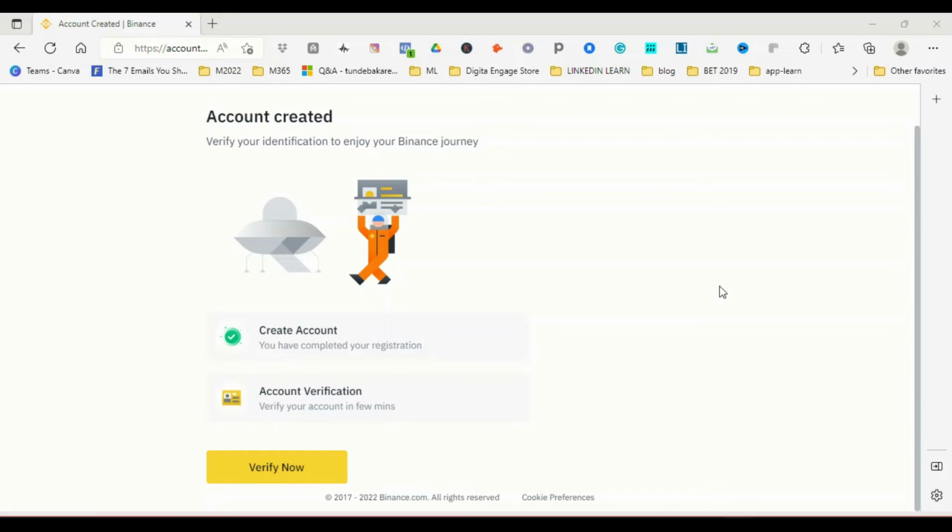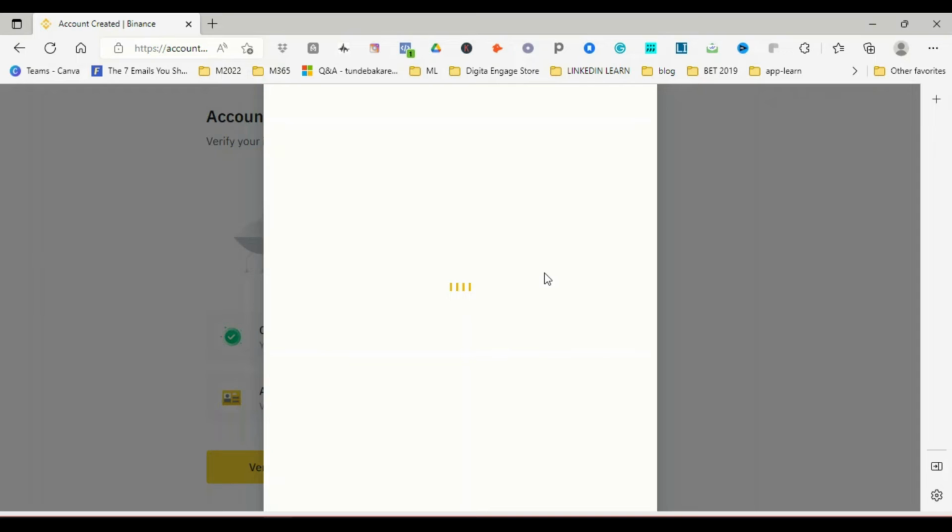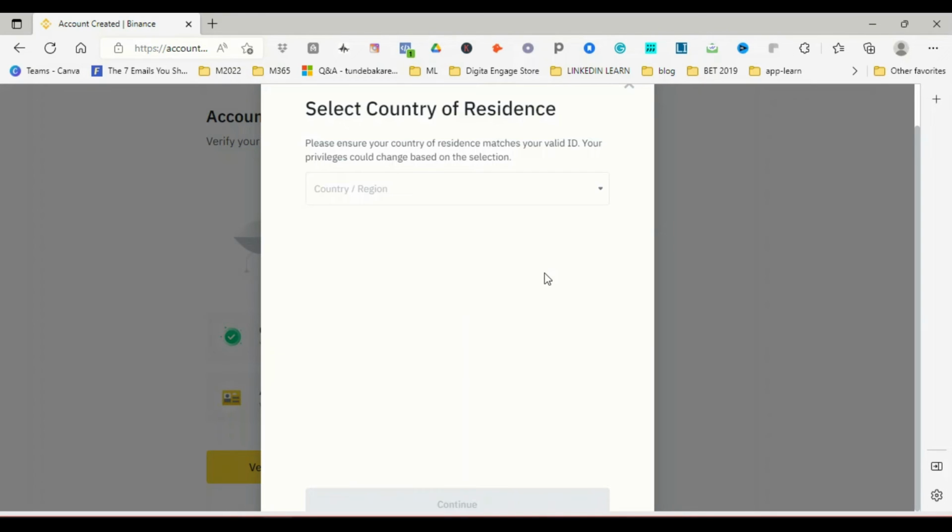So now let's continue. To do your verification, after opening your new account, click the link in the description below. It will bring you to this page. When you get to this page, click on Verify Now. Wait for it to load. You can see it's showing me my country, that what I need is personal information, government issue ID, face recognition, and the review time is 2 days. So I'll click on Continue.